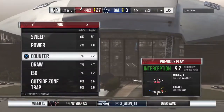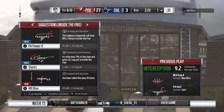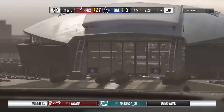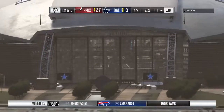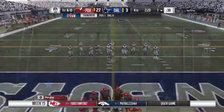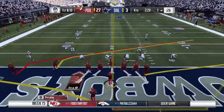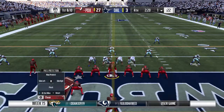The interception woes, they just continue to mount. He's thrown 5 picks. At this point, you got to be thinking, is it something between the ears? I think a confidence hit does occur once you start getting those numbers up there a little bit. But as you and I both know, it's not always just one guy's fault. Maybe somebody ran a wrong pattern. Maybe some balls were tipped. It could be so many different things. Bottom line, though, it comes back to the guy throwing them.